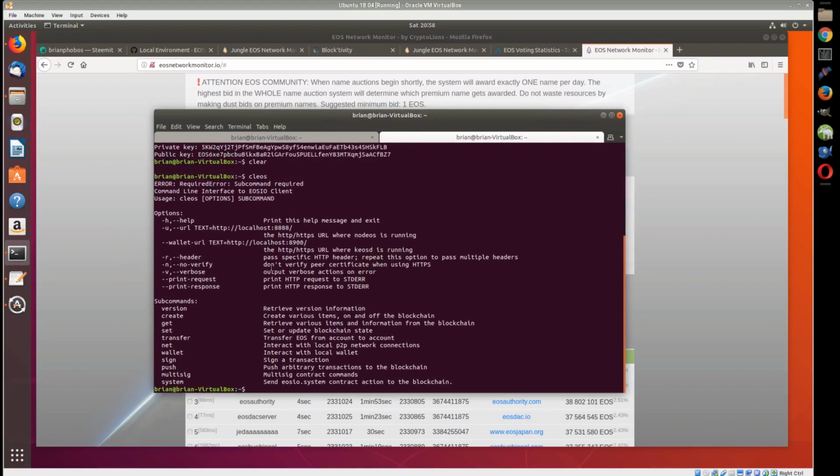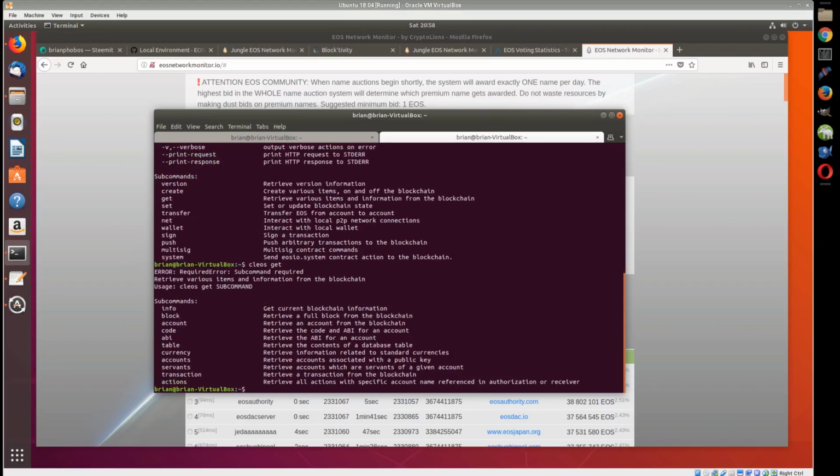Syntax-wise, it's cleos, options, subcommand. So if it's, let's say, get, you type cleos get, hit enter, and then you see the subcommands underneath that. Get info: cleos get info.